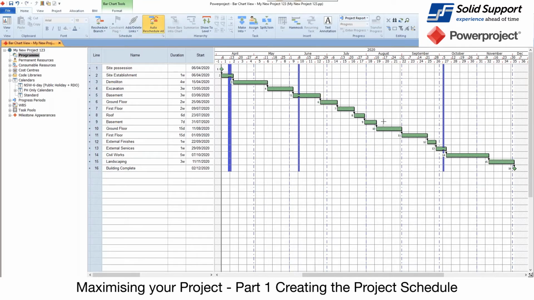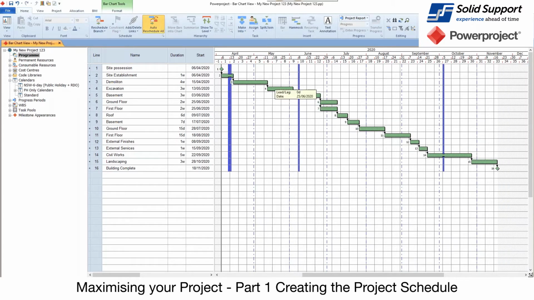And I now have a list of all my activities with durations that have come across from Excel, and the start dates have now been determined based on my start date and on my activity durations and the logic that I've put into those. Now, if any of those logics weren't correct, I could say I want to actually move that logic to here, so it moves it around, and then I could say I also want to maybe link from there. Let's just say if I wanted that one to be longer, I could link from there to there, and I could see that in that side.